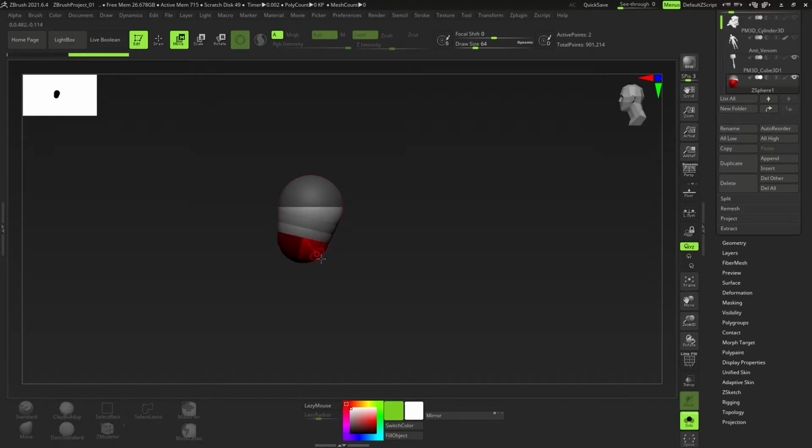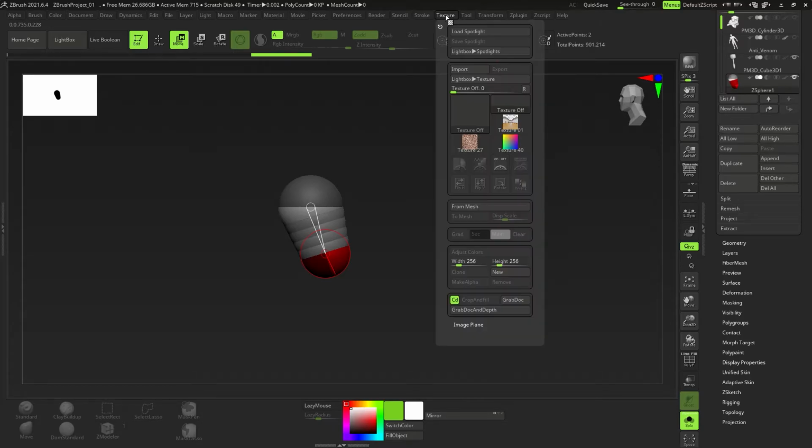I'm gonna press W to go to move. Left click and drag again. You can move that. I'm going to press E, just to show you what this does to scale. Next I'm going to press X to get rid of symmetry, and then rotate, just to show you what that does. And that's it. That's as complex as you're going to get with ZSpheres, but you can do so much with the simplicity. It's really cool.